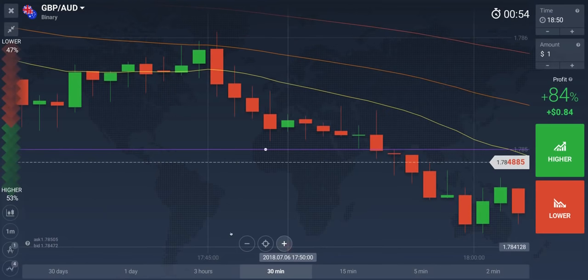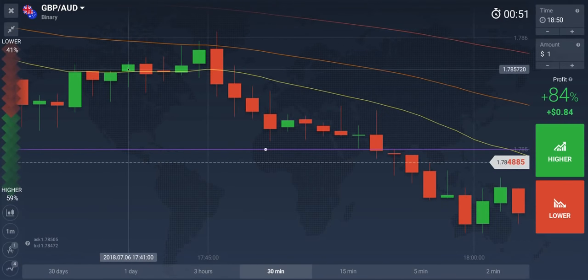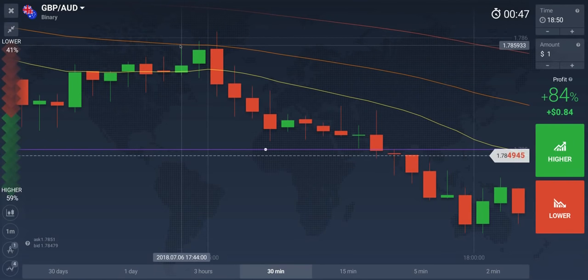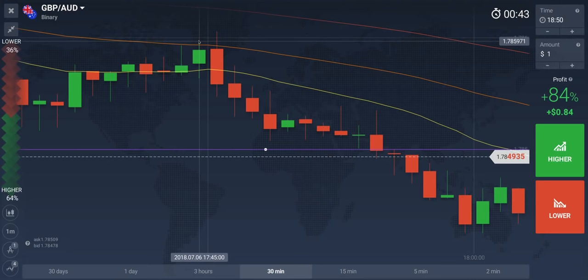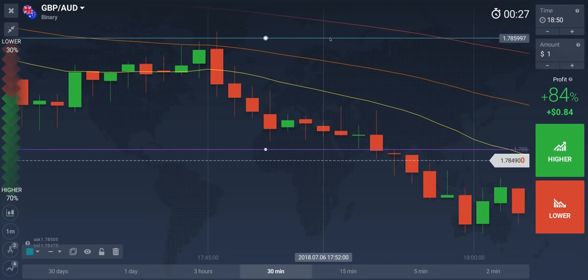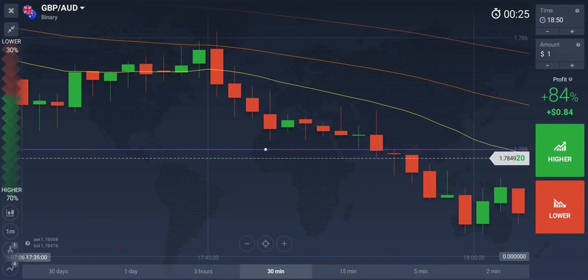Let me zoom in for you so you can see how this was actually used as a support and resistance. Close to 50 EMA, 50 EMA shows respect, respected, respected, came down. And you can see there was another round level here, another strong round level here, 1.786 thousand. Let me see if I can get the level.